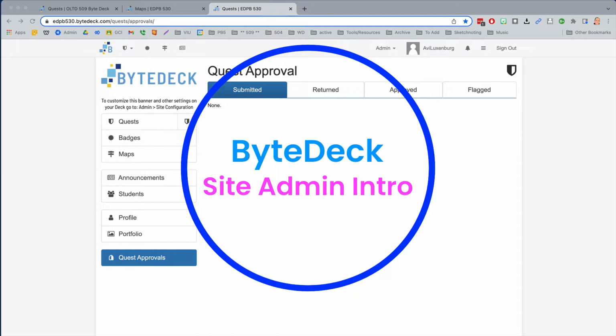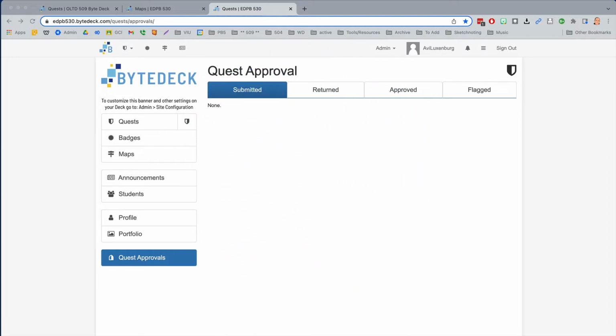Now, currently when you arrive at your deck, you arrive here. But there's a back end to things that you do have access to. The plan is for you to not have to use the back end admin panel in the future, that everything will reside here. But for now, there's some aspects of ByteDeck that are in the admin site. I'm going to go over that fairly quickly, and then we'll have some other tutorials about specific items.